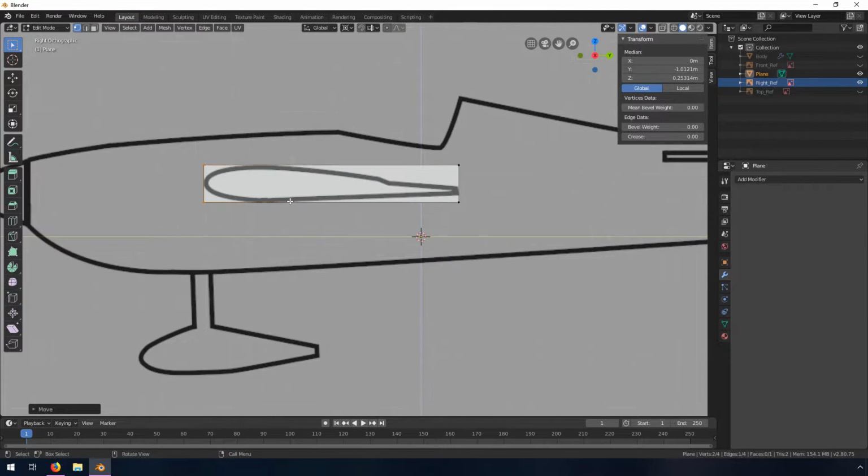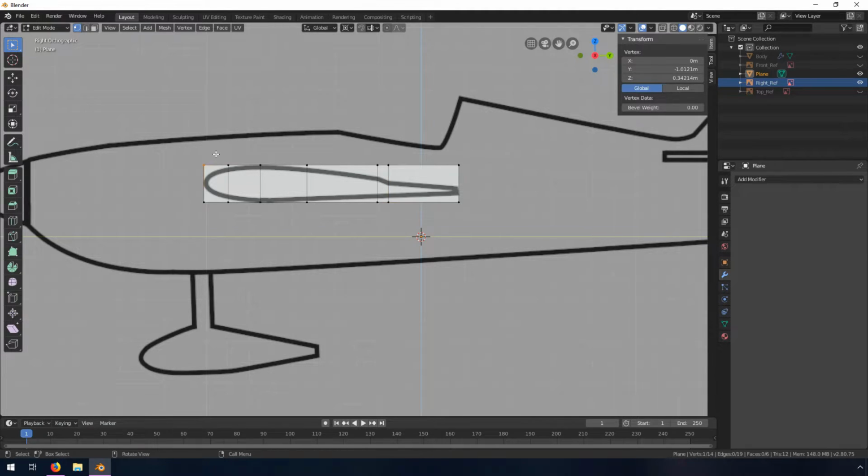All right. So now I can add a few edge loops. So Control R, click, move it maybe probably like right here. Control R, click, and move it right here. Control R, click, and maybe right here. Control R, click, and let's do one right here, and also right here. And that should be good enough to get a really good shape.